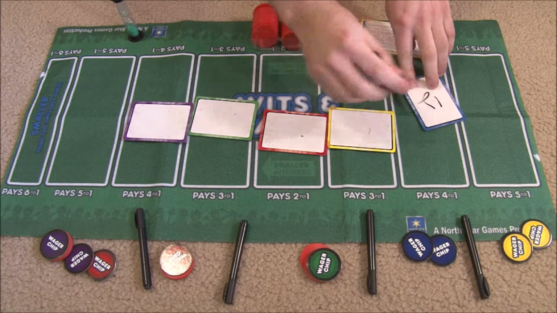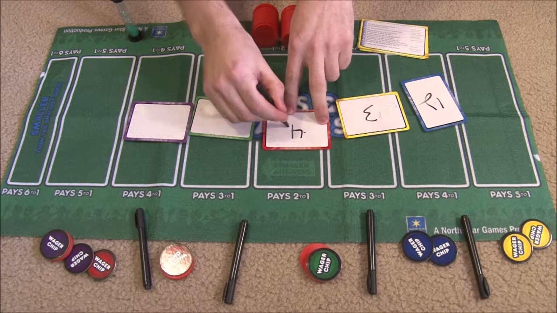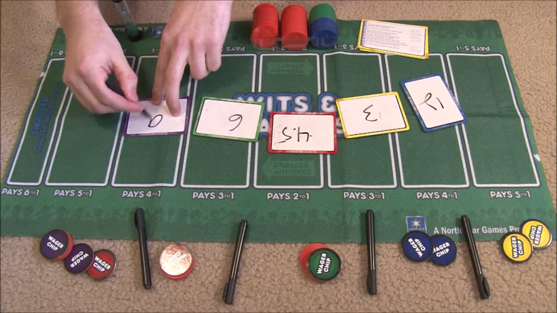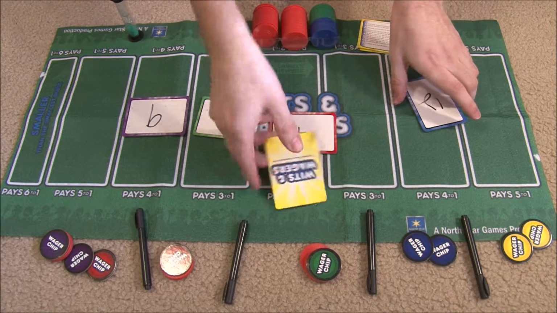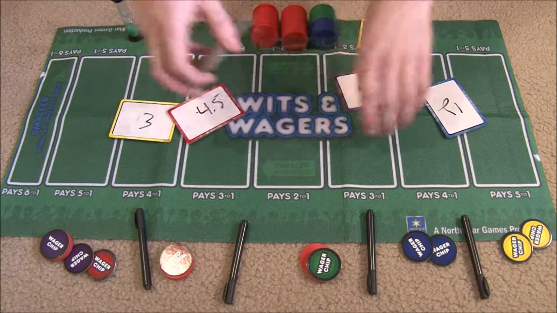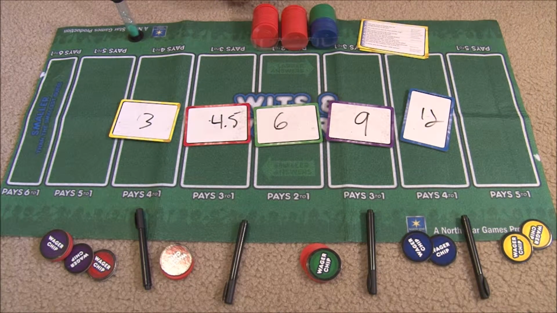This guy thinks it's 12. This guy thinks 3. This guy thinks 4.5. This guy thinks 6. And this guy thinks 9. All right, so we're going to sort them from smallest to biggest. Of course, this was done, and they're all laid face down in the center, as we've shown before. So they're all sorted. And then we are going to place our bets.